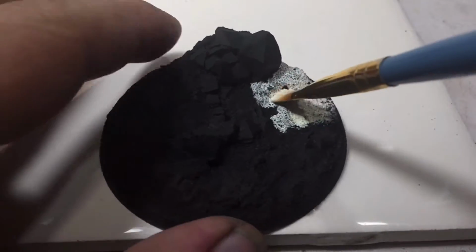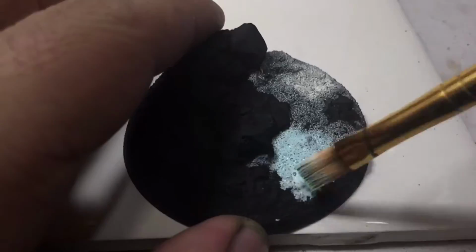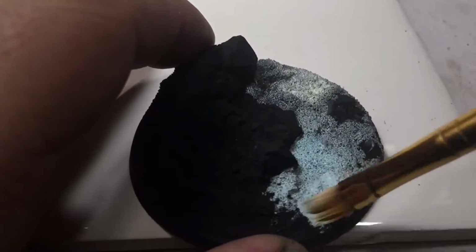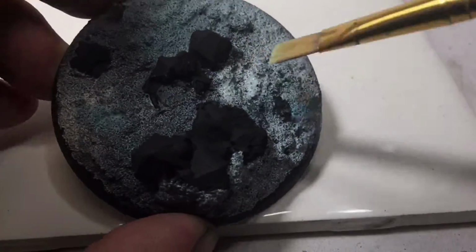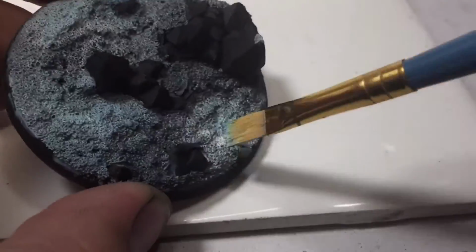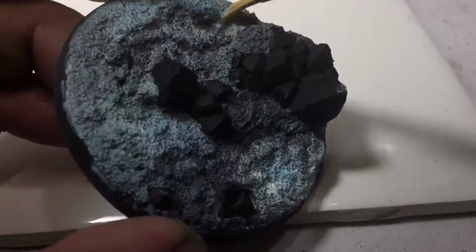Alright, so I'm starting with a base coat of, after it's primed in black, an off-white and a light blue just to cover the base. I know this is going to be covered in the instant snow later, but in case anything shows through, I didn't want to have it black underneath.